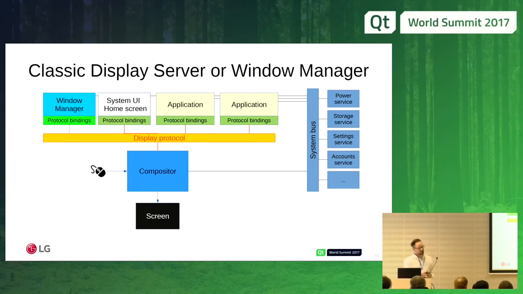So this is a classic display server anatomy, as you might remember or recognize it from X11. You have a compositor in the center, the centerpiece, which might be your X11 server, or in different configurations might be Weston. You have a display protocol, which is X11 or Wayland. And you have processes that talk that display protocol, like the applications in the first place, but then also the window manager and the system UI and home screen all talk the display protocol and connect to the compositor. The compositor is just basically blending surfaces together. And then you have a system bus with different services that connect all of that.